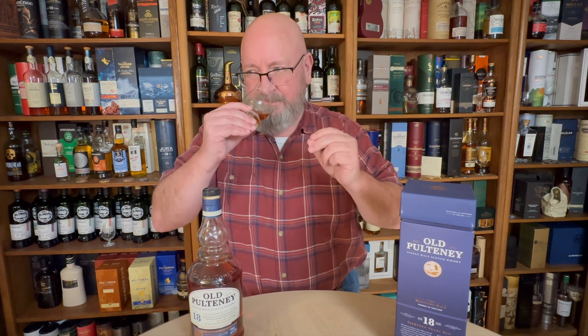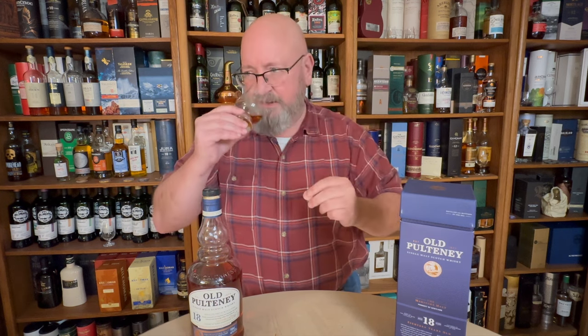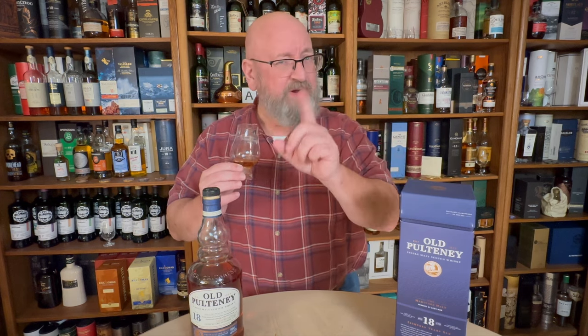I maybe get a little bit of that, but what I'm getting right now is just very intense raisins, Fig Newtons. There's a savory herbal note there. Some chocolate. Some vanilla. A little bit of dried orange citrus. Perhaps a little bit of apricot. A hint of lemon. All of those are typical sherry cask. Seems like a lot of other sherry cask whiskeys. But then you try it on the palate.